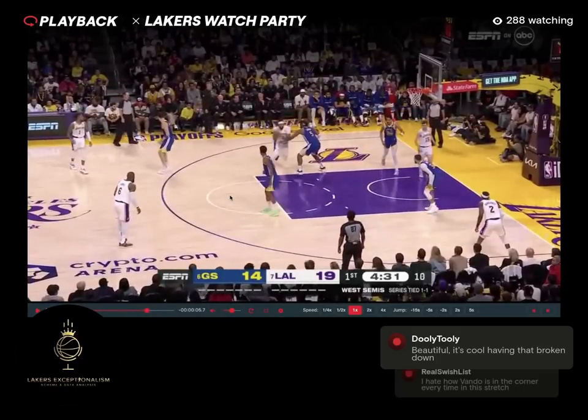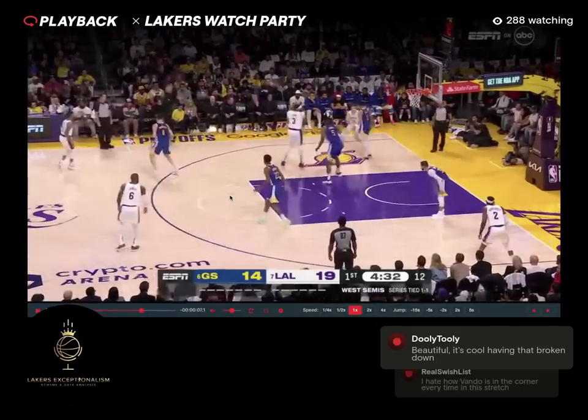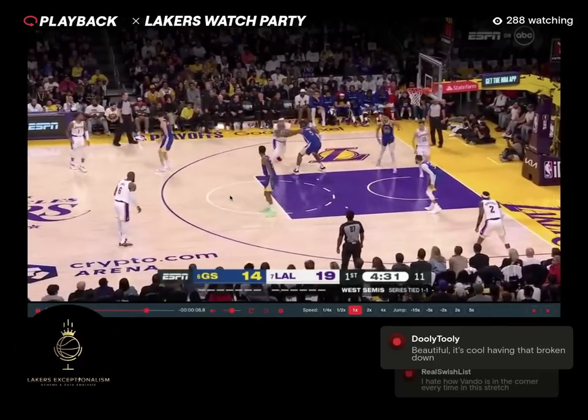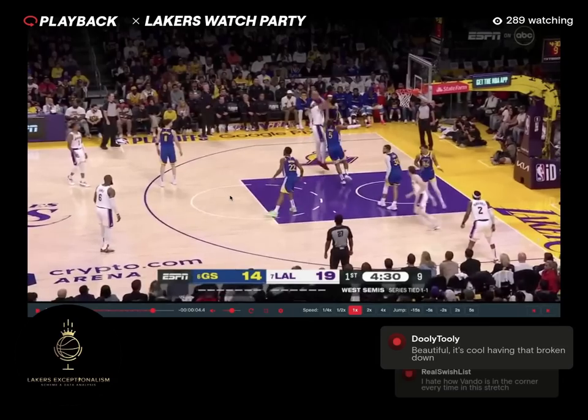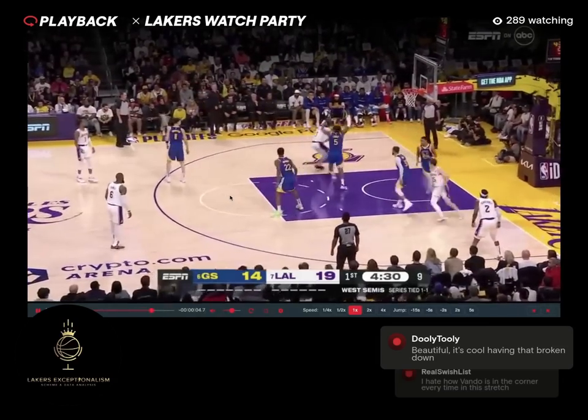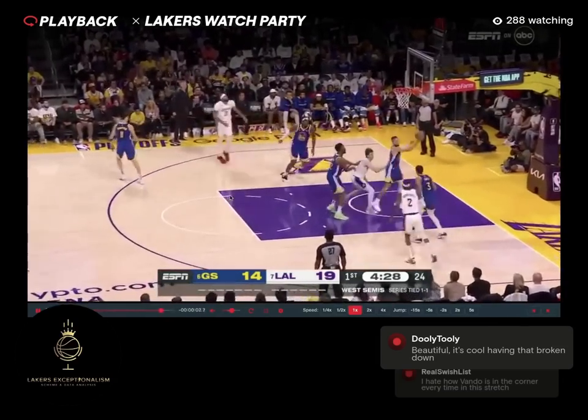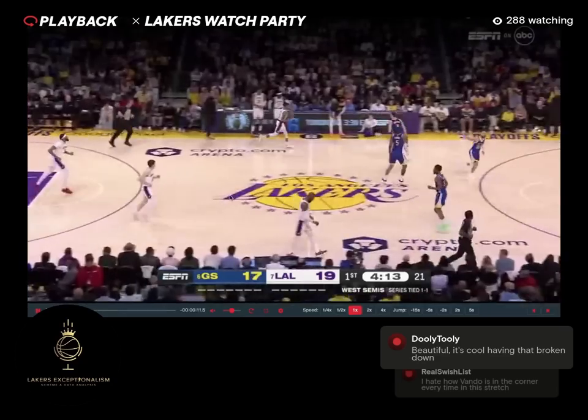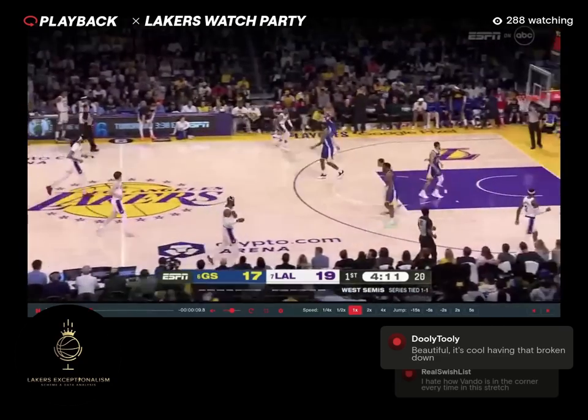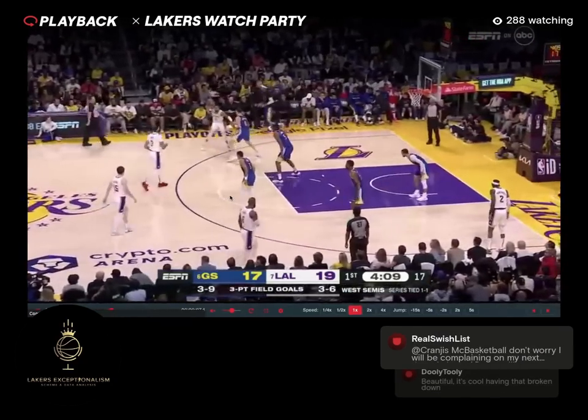If he would have waited a split second for Reeves to clear out. No, Poole stuck with him. Good defense by Kevon Looney. That's a shot the defense is happy to concede.